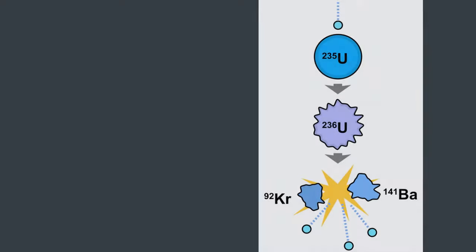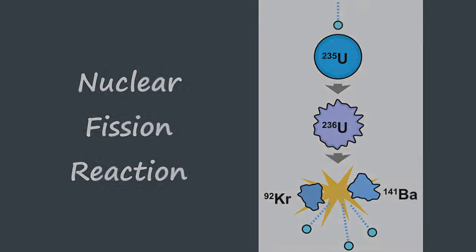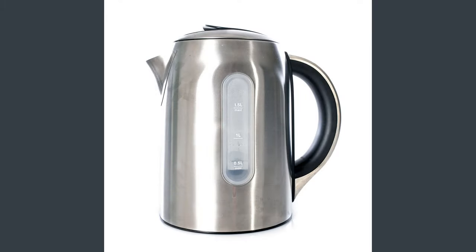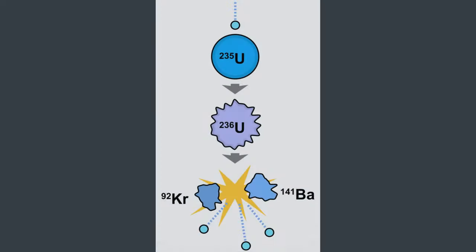So the big question here is: how can we take a nuclear fission reaction, that is to say, splitting of atoms, and turn that into electricity that we can use in our homes to boil the kettle, make the washing machine run, or watch TV? Well, let's keep the scientific stuff really basic. The nuclear reaction occurring in our boiling water reactor is creating heat. That's all we need to know. How are we going to turn this heat into electricity?